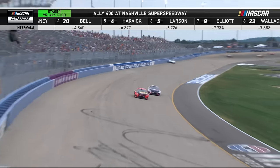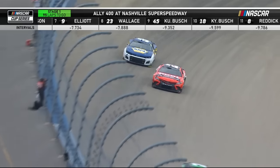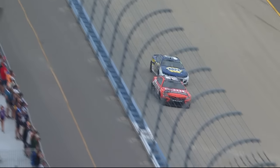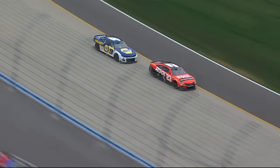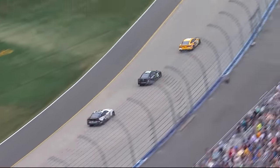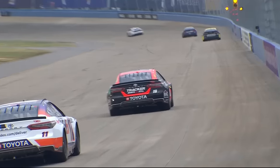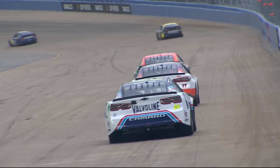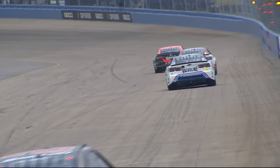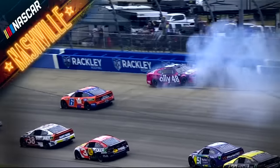It's going to go to Martin Truex Jr. Fourth stage win already for Martin Truex Jr. Bubba Wallace getting by Chase Elliott in the middle of three and four to take that seventh spot. Kyle Busch in front of brother Kurt Busch. And the caution comes out after the top 10 have crossed the start-finish line. So Martin Truex Jr. wins stage one, but it wasn't easy. A lot of pressure from teammate Denny Hamlin.